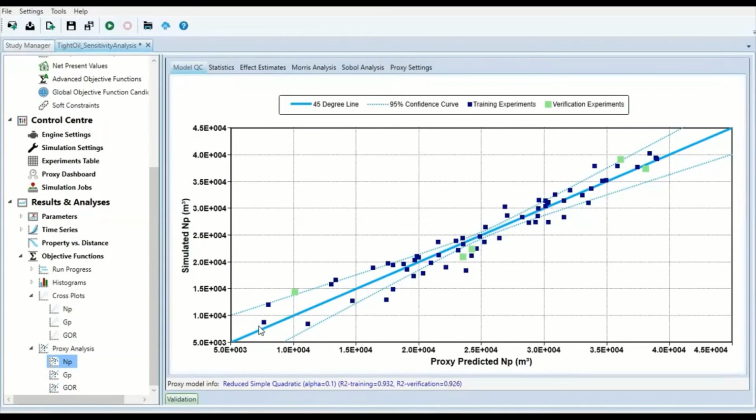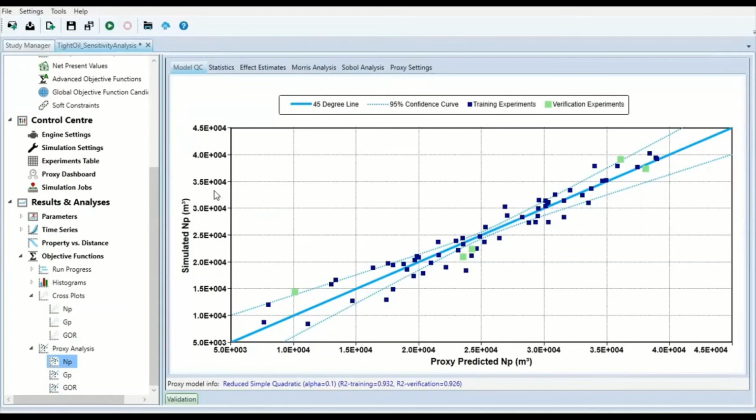Okay, so you see, on one hand we have the simulation result, the vertical axis, and on the other hand we have the proxy model, which is sort of the machine learning or regression version that is constructed from all of this experiment.